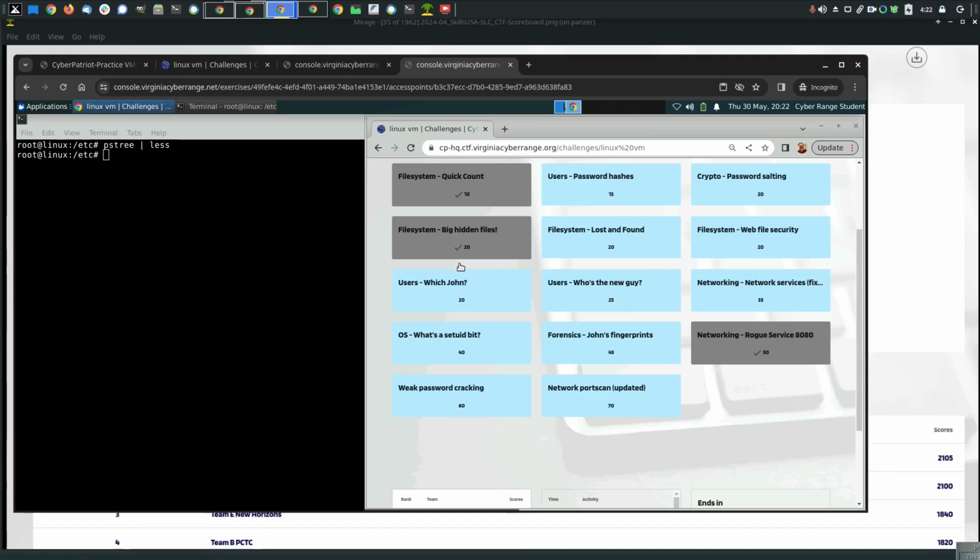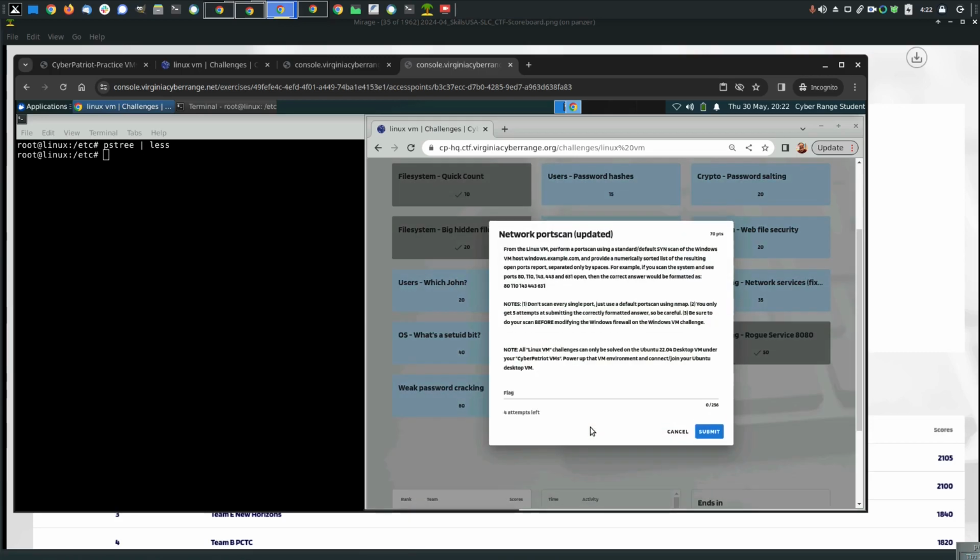So let's do one more. Let's do a network port scan. The cool thing about this environment that you can't do typically in CyberPatriot, CyberPatriot doesn't do port scan stuff. They have you secure a firewall, but you don't really ever test it, that I'm aware of anyway. Some of these say updated, by the way. It's because I've fixed wording issues I didn't like, or fixed small little details. I'm going to do the network port scan and solve this one real quick.